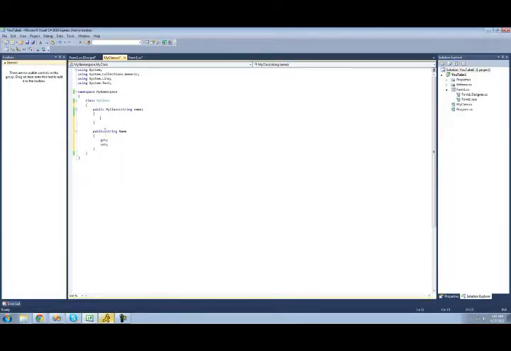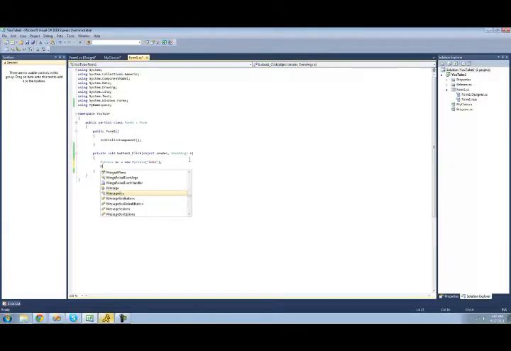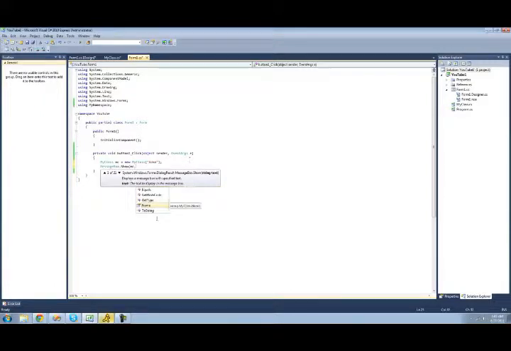Alright, now we're going to set this property equal to the string that it passes through this class right here. And we put the name. And then we're going to have it display that property in a message box. So it's going to be MessageBox.Show, our class name dot name. Alright, and as you can see right there, that little hand pointing to the notepad, that is the icon for a property. And I'm sure you've seen that before, like on the properties panel right there. And we don't need parentheses right there, like I said before, because it's not a method.